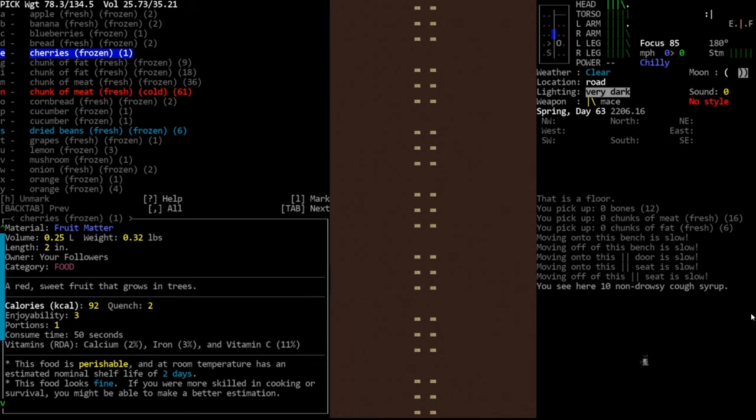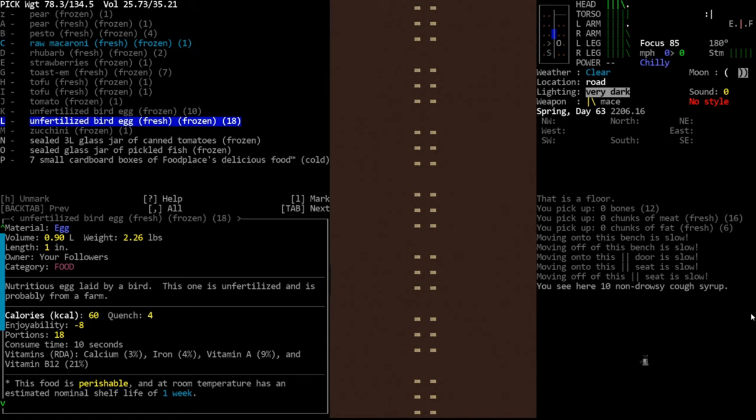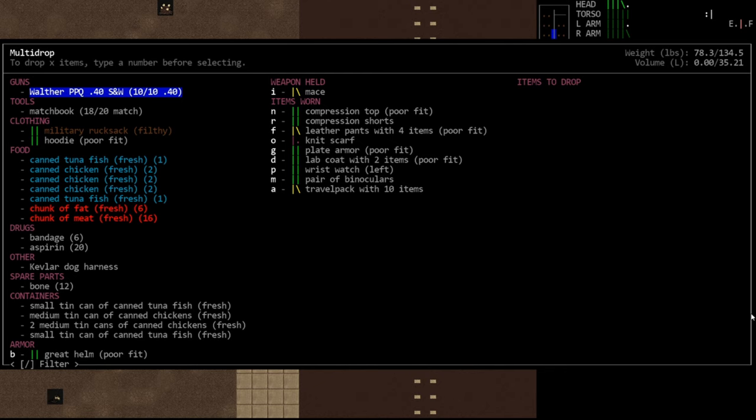Everything is frozen, which is good. I'm a little concerned that some of this is just listed as cold instead of being frozen. Specifically, all this meat that's been in here for days, I'm not sure why it's not frozen yet. We'll check the engine as well to make sure that our batteries are still going. But, yeah. So throw the meat in there. Not the cans, please. We can hang on to the cans.